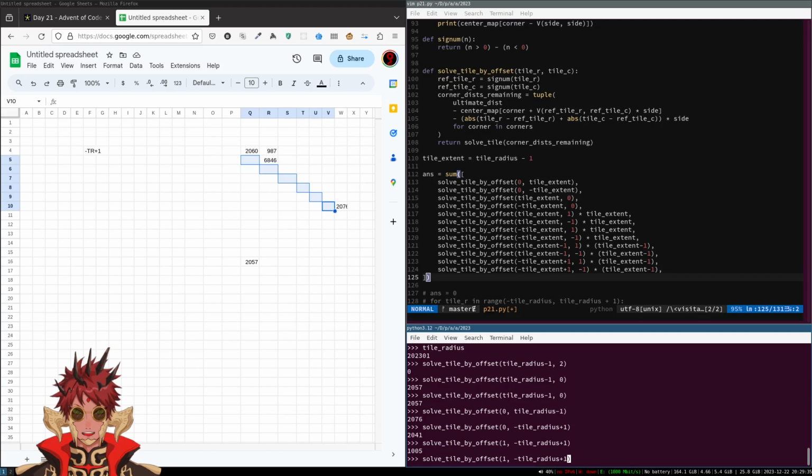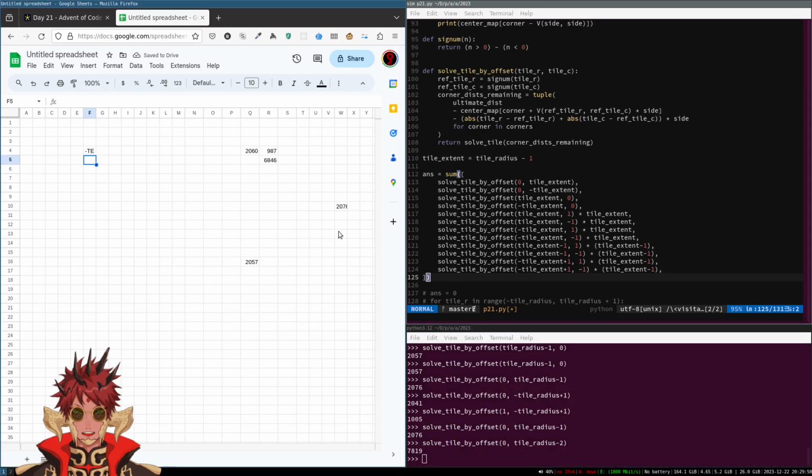Let's make sure this is true, right? So 0 tile radius minus, no, what, this is minus t. This should be the same as everything. Okay, so that, this is t, or no, super bottom, t minus 1.